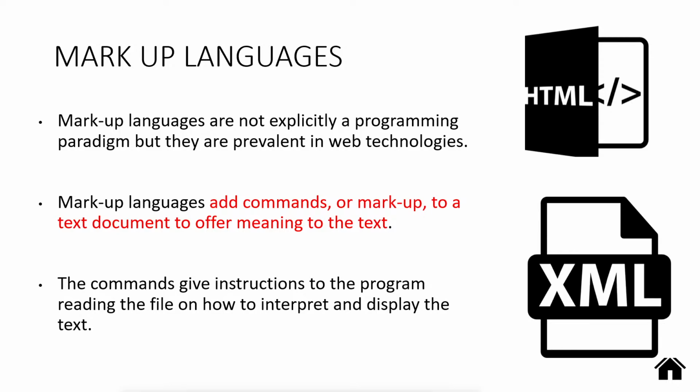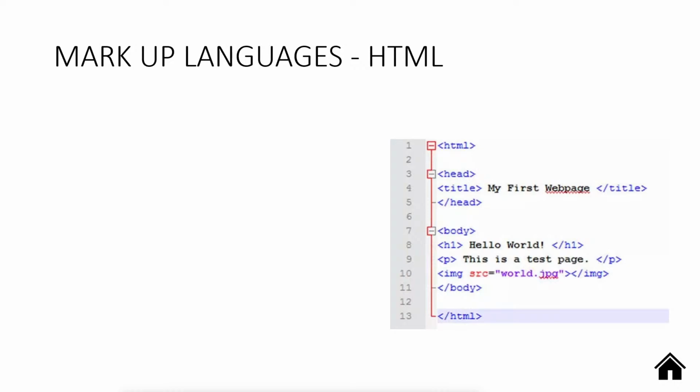So if you look there, if we add commands, what kind of commands are we looking at? So in an exam, make sure that you use examples. So if you look here, you'll see that all the commands that are in blue are surrounded by chevrons. Okay, they're not less than and greater than symbols, they are chevrons. And then closing tags have a slash built within them. Okay, so that means that you've closed the tag. So you start with an open tag and you close it at the end. A couple of different parts to the web page itself. You have the head, you have the body, and then you have the opening HTML tag and the closing one.